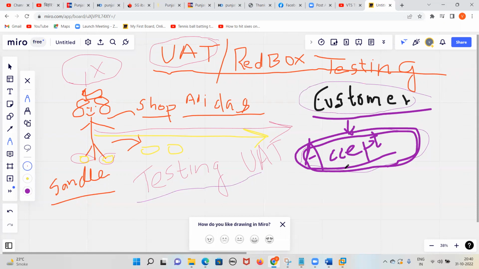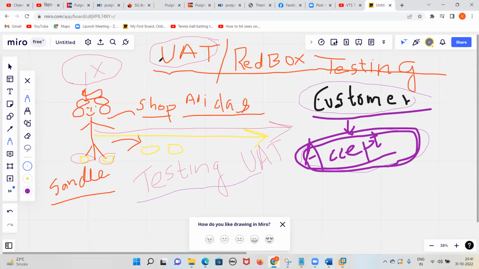I am the customer, a software is given to me, and I start using it. So where is it done? At the customer's place. I'll open it on my laptop and see how that application is working or not working.